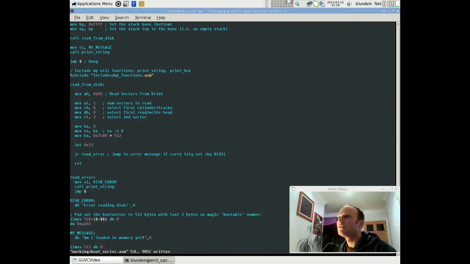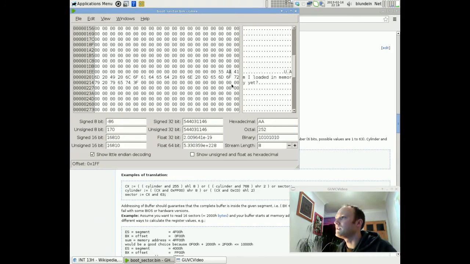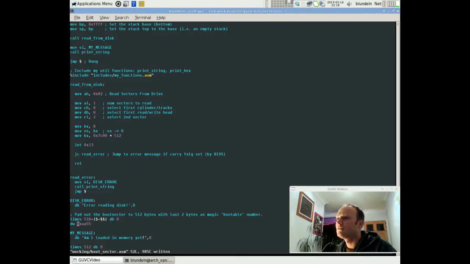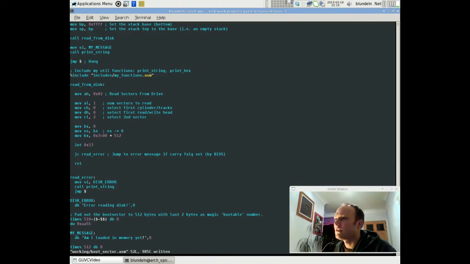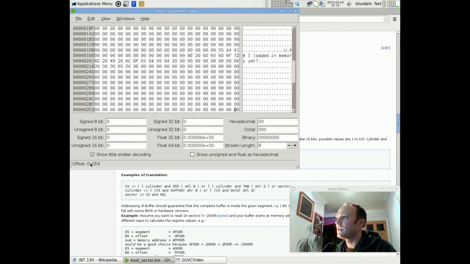Because after I padded it out down to here, which is what we see here, I just carried on my assembly code beyond that 512 bytes, and I just stuck my message here. So the offset of my message from the start of my boot sector is 200. And so it's just the next sector in the disk, and then I just do this times by 512 to stick lots of zeros in the end. So then I just pad it out with zeros.